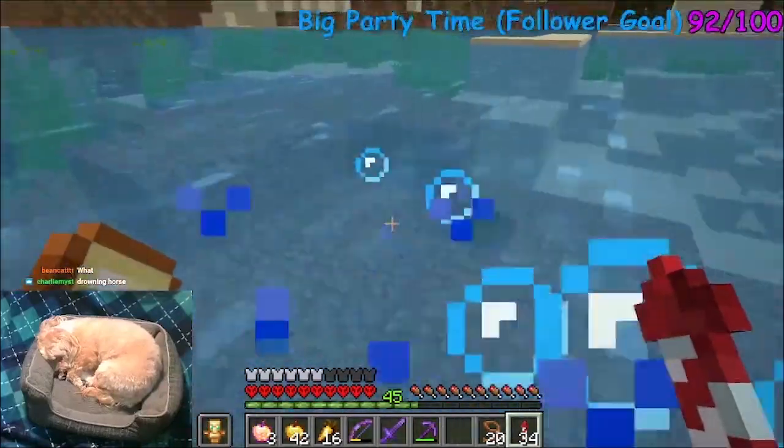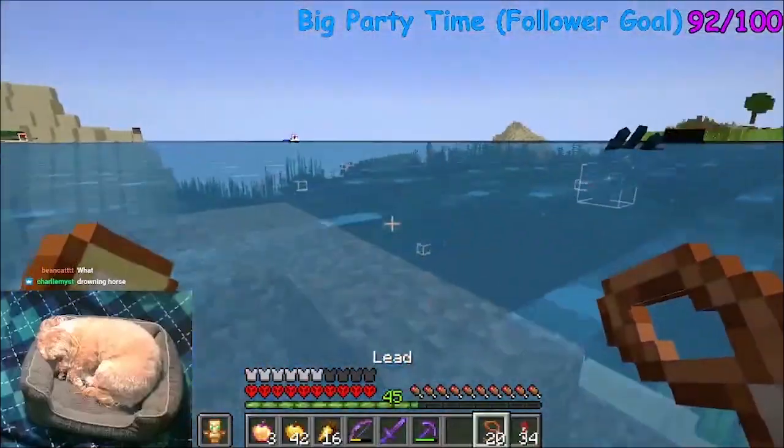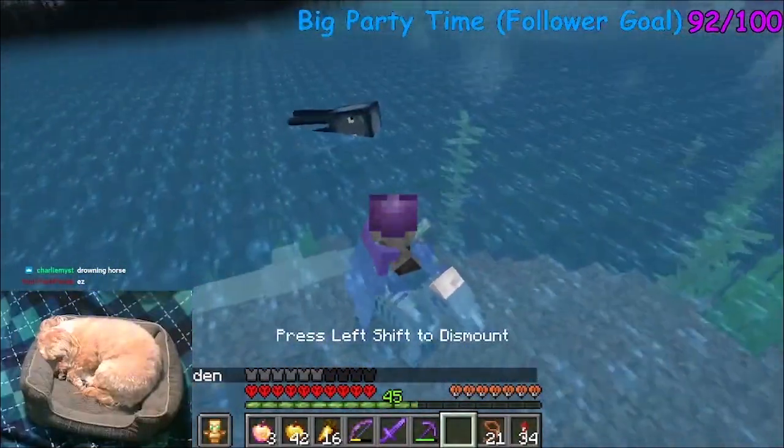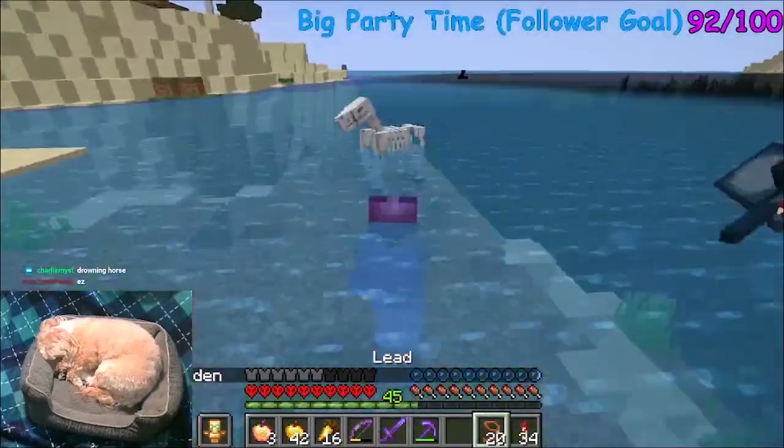Alright, let's go. No, it's okay. With skeleton horses, they're unique, because look, you can actually ride them underwater. If I have a saddle, you can go underwater with them, and it's really neat.